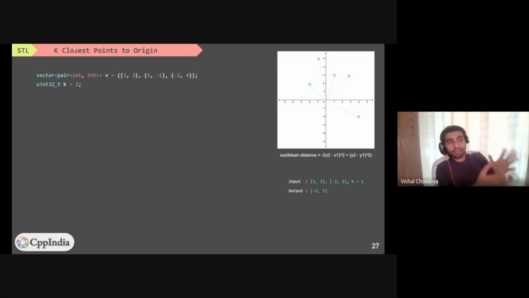When you plot the points on the Cartesian plane, it is quite obvious which is nearer and so on. But you will be given a list of points, and you need to find the k closest points to the origin. So the answer will obviously be 3 and 3 as the nearest first one, and minus 2 and 4 is again the one you need.